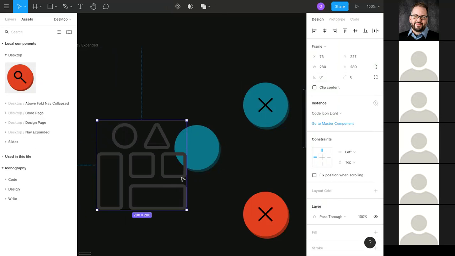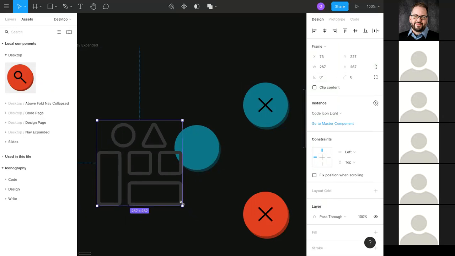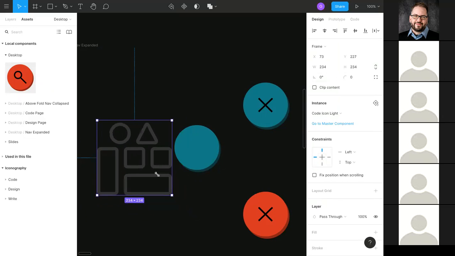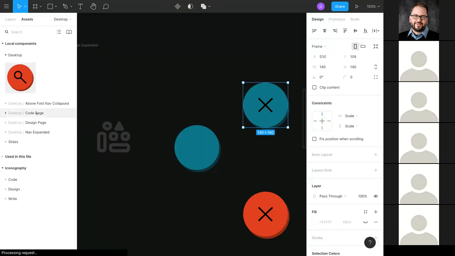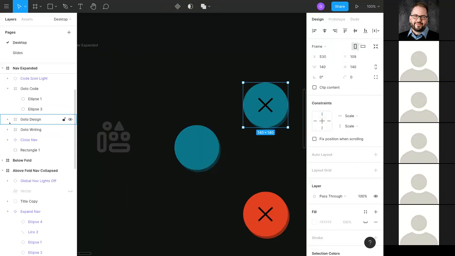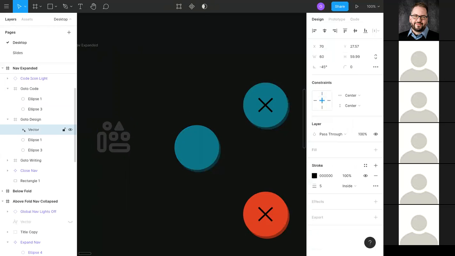Huh, I didn't scale this down. That's really interesting. Maybe we can come back to that when we get time. Okay, let's check the size of this first. That's 70 or 60 by 60.